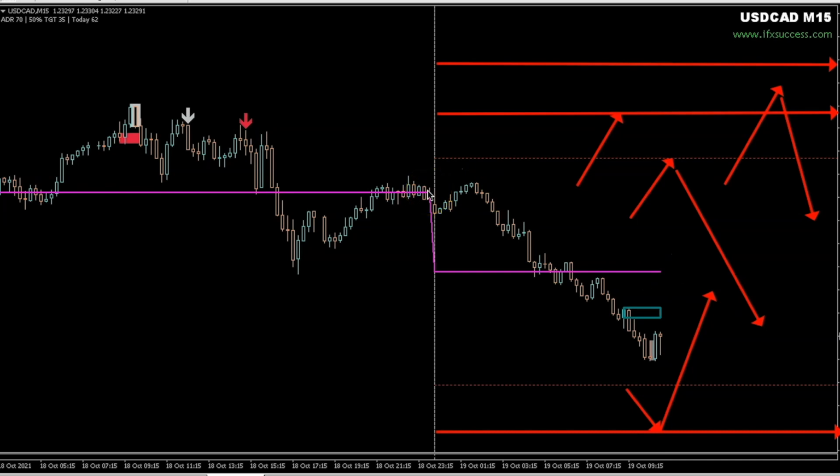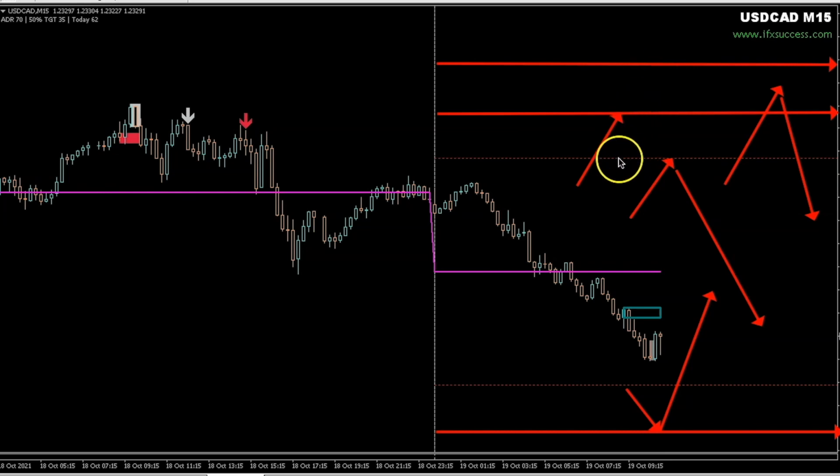That would be like some targets. And so that is very simple. On the EA, you're going to have levels. You can choose 100. So when it hits 100 or above or below, and if you get a breaker block, then you're going to enter. Or if it hits 125 or above, and you get a block, then you're going to enter, and so on and so forth. So the higher the number, the more extended, but sometimes it cannot reach there, right?